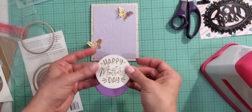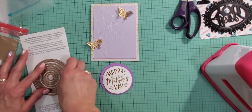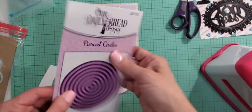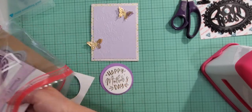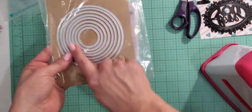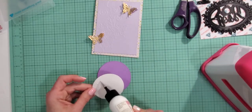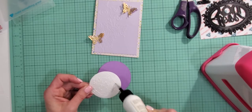Now, I can do one of two things. I can glue this straight down. And I think I'll pop that up. So let's do that. So this is an Our Daily Bread Designs Pierced Circle. And then that's the code if you're interested. That's a really nice circle set. If you don't have that, Sizzix or Spellbinders makes circle dies. If you're a beginning crafter, I would suggest to get your basic dies, basic squares, basic circles, rectangles. That's good to have in your crafting arsenal. If you enjoy this kind of crafting, I would suggest to get those dies.